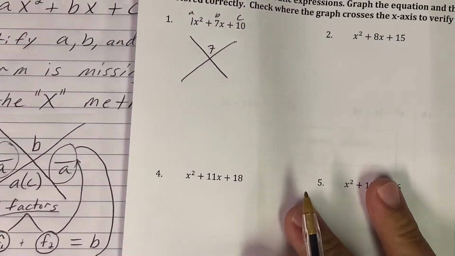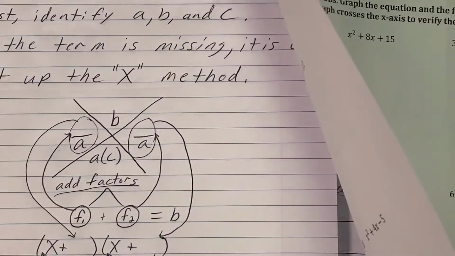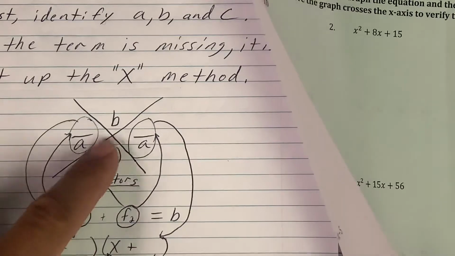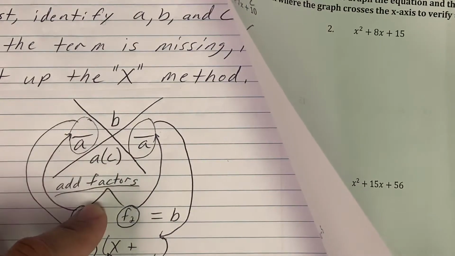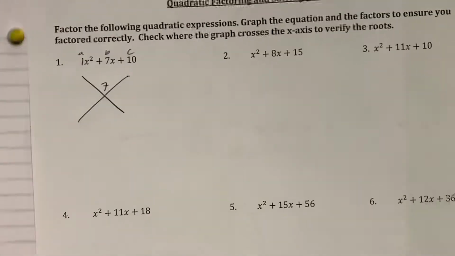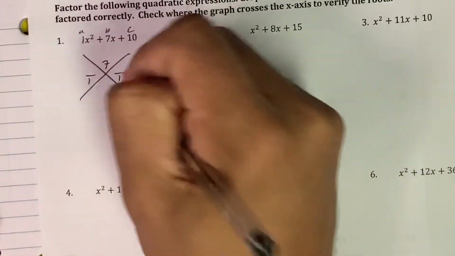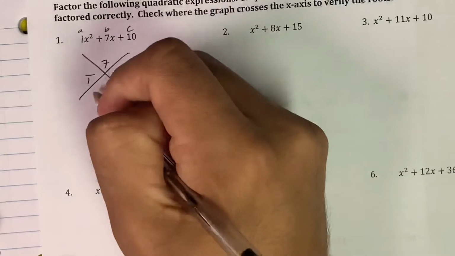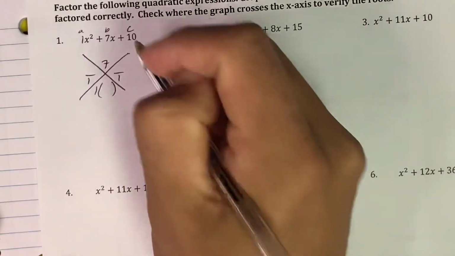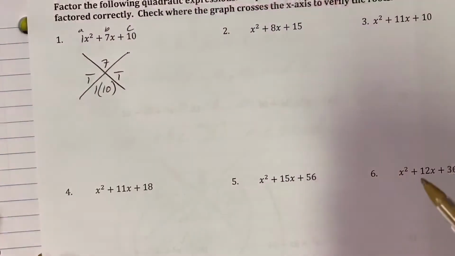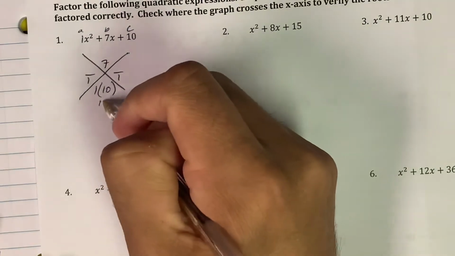You should have your notes with you. You have it written out, and that way you're not having to rewrite this every time. You're just going to put B, A, C, right? So if A is 1, we divide by 1, divide by 1. B goes here. 1 times C, which is 10. 1 times 10 is just 10.